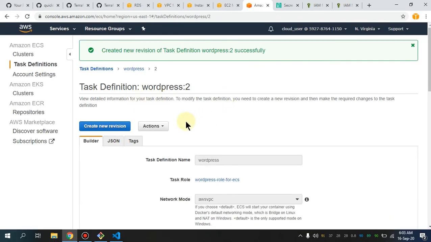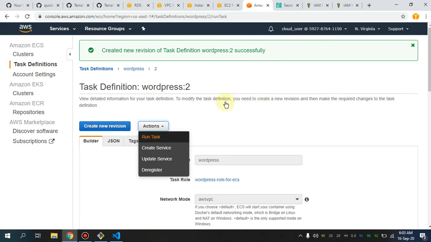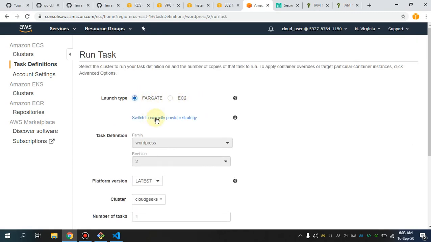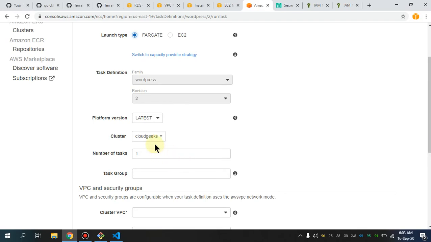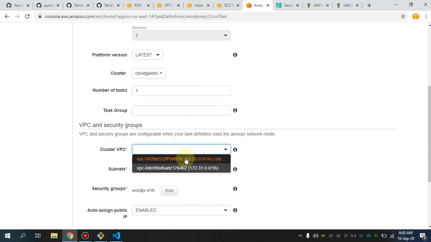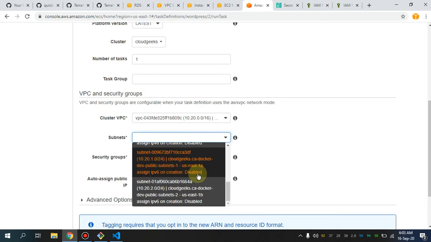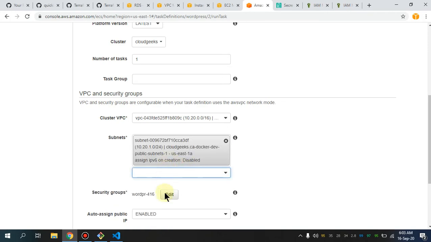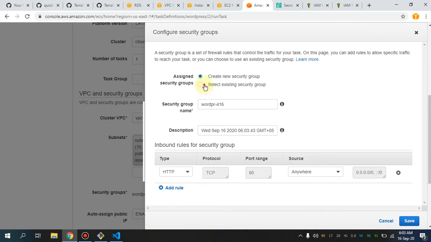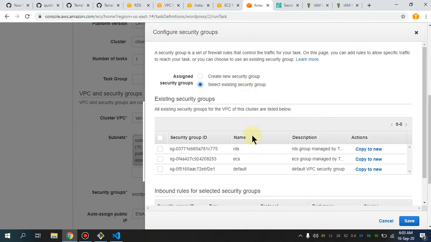From this revision, what I'm going to do is run this task on Fargate. I'm going to select the same stuff here. I'm going to select the particular VPC and the subnet, which is going to be the public subnet, and in that particular subnet I'm going to select the security group, which is the ECS.